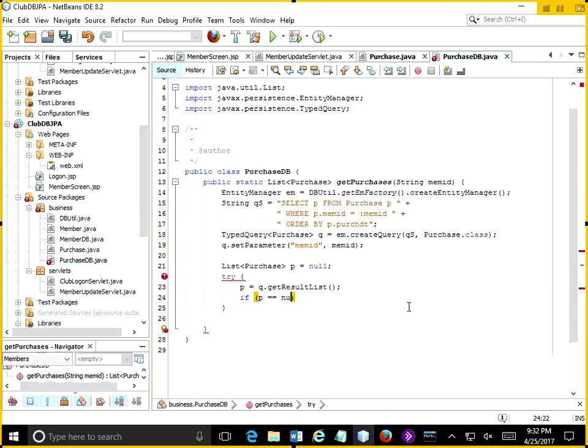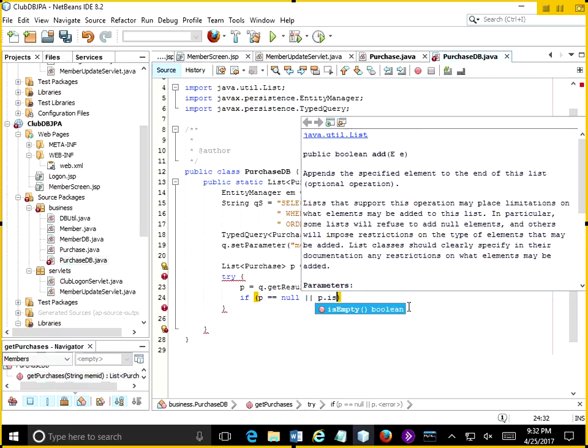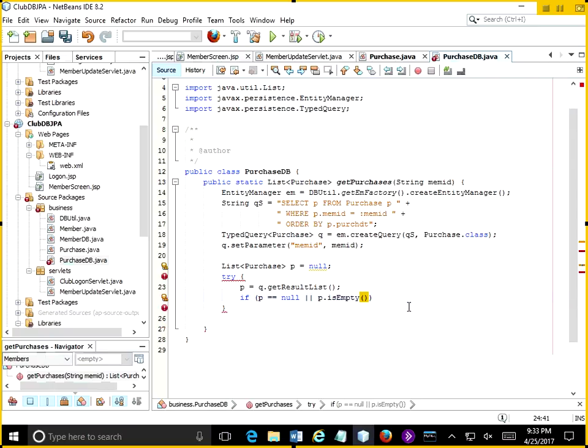But if P is still null or P is empty, and the author talks about this, that it's a good idea to test both, depending on your platform, I think. But anyway, we test them in that order, so we set it to null. If it comes still as null, or if it's considered empty, then we're going to make sure that it returns as null. But we hope it's got a bunch of purchase objects in it.